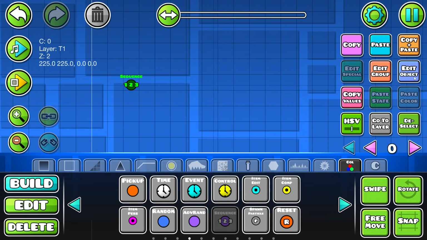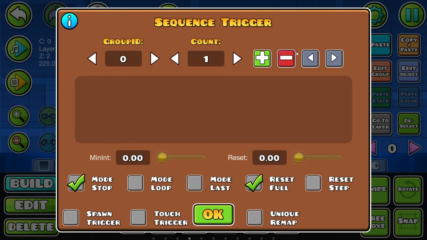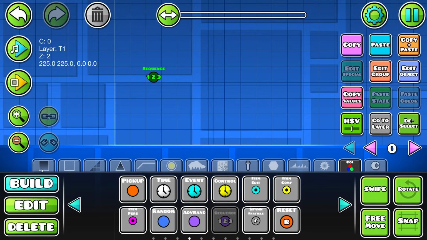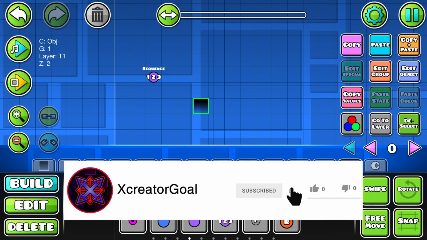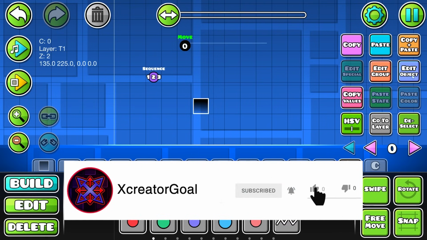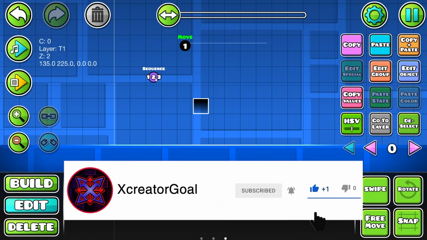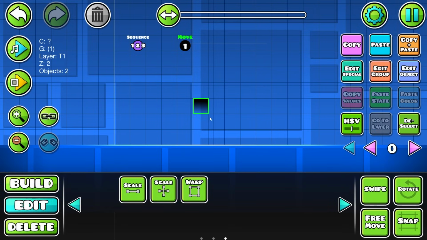First of all, let's click on edit object and explain everything in here and what everything does. What this trigger basically does is a bunch of actions in a row, and you can say how many times each action should take place. So for example, let's make a small test. Let's say this is a cube. This is group 1, and I'm assuming you know how to use the move trigger a little bit. And this tutorial, as always, is going to be everything in depth, step by step.